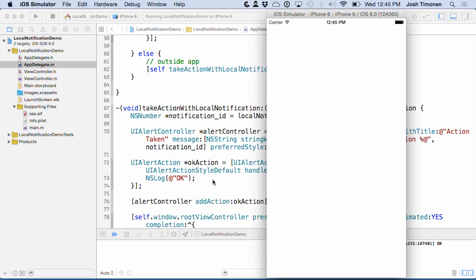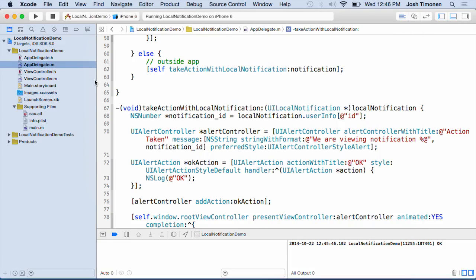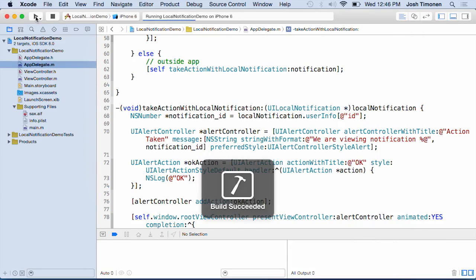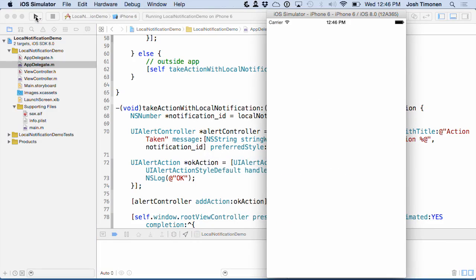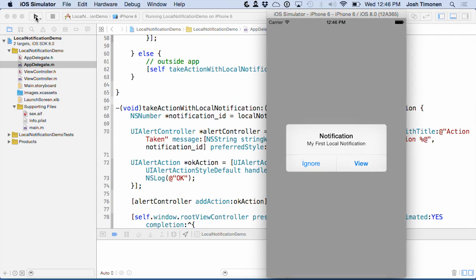Okay, so now let's relaunch the app in the simulator, and this time let's stay in the app until the notification triggers. This time, we see the app presents us with our alert controller asking if we want to view or ignore the notification.